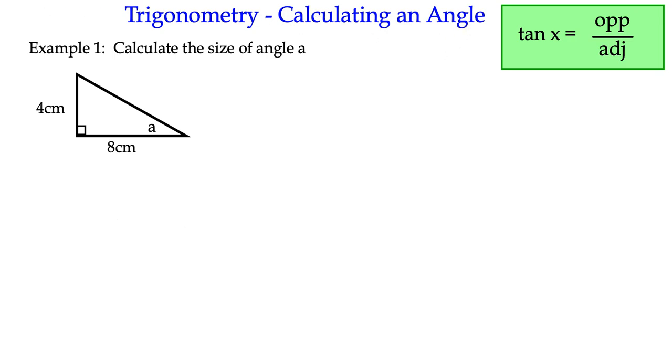Because the formula, if you look up at that top part of the screen, has effectively three elements to it, we've got x as the angle, opposite is one side and adjacent is the other. We're always going to need three bits of information here, and usually we know two, and we're trying to work out the other one. So as long as we've got two pieces of information for that formula, we can always work out the third one. So we're trying to work out the size of angle A. It looks like it's an acute angle, so we're hoping that our angle will be less than 90 degrees. In fact, it's almost less than 45 degrees, but we'll see how it works out.